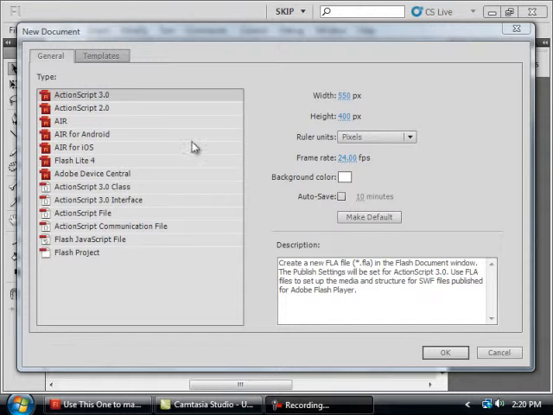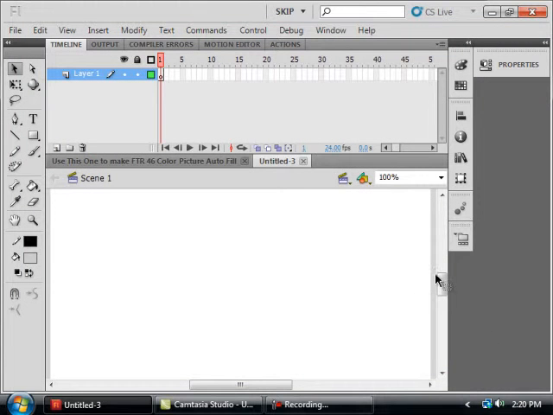Color Picture Autofill. Starting with a new FLA using ActionScript 3. I'm actually making two tutorials with this autofill. The first one here will allow the user to select any part of the picture and autofill any color he chooses. And the second video I'm going to make is sort of a follow-up. It's for teaching young people their colors, and the person will have to select the proper color to put in certain spots on the picture.